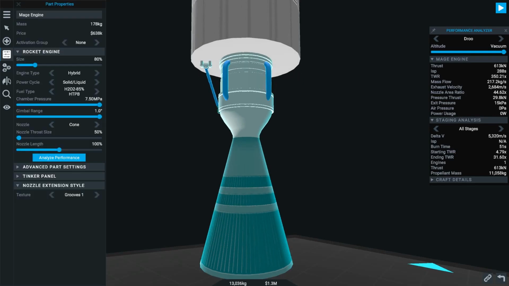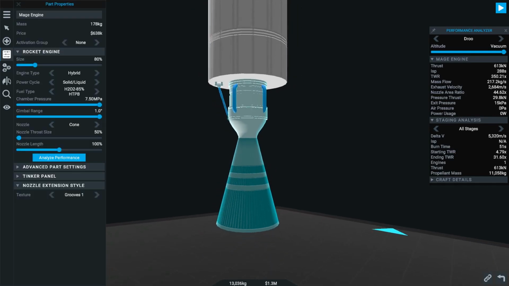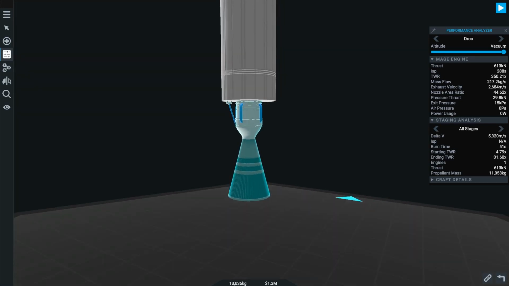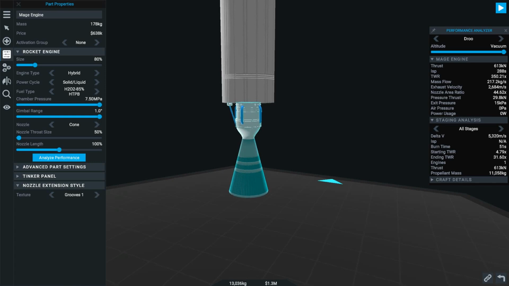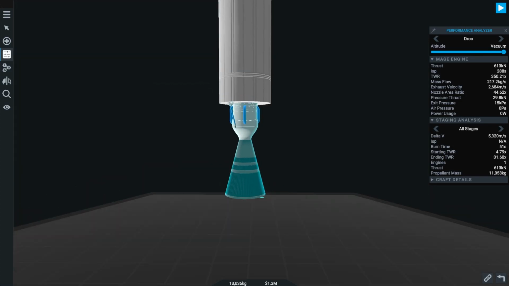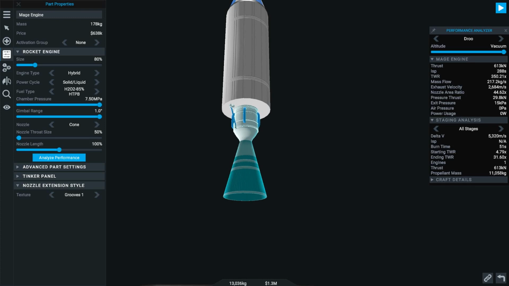We also have hybrid engines. Now, hybrid fuel cycle engines combine a solid fuel with a liquid oxidizer. In this case, we have H2O2 at 85%, so hydrogen peroxide at 85% concentration. And then we have HTPB, which is a solid fuel mixture. And what hybrids allow is you can throttle an engine with solid fuel. Regular solid fuel rockets are non-throttleable.